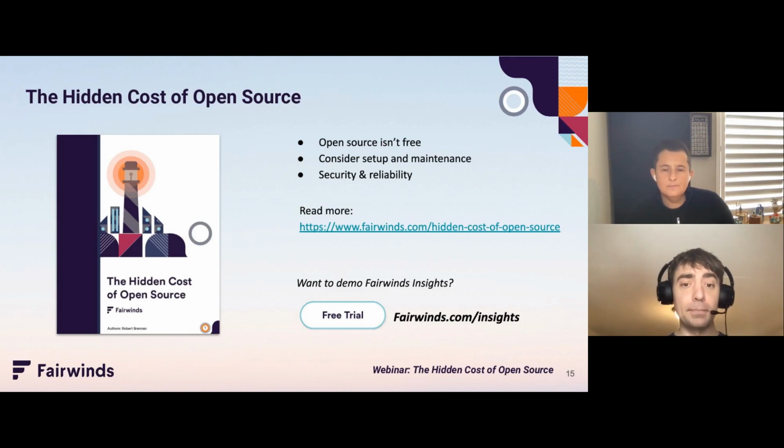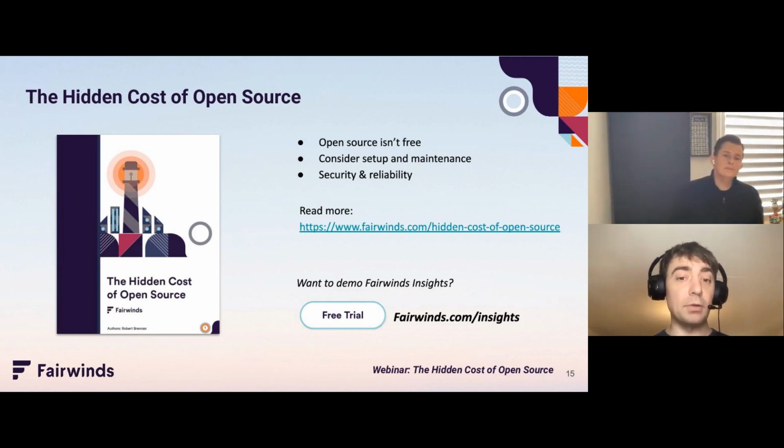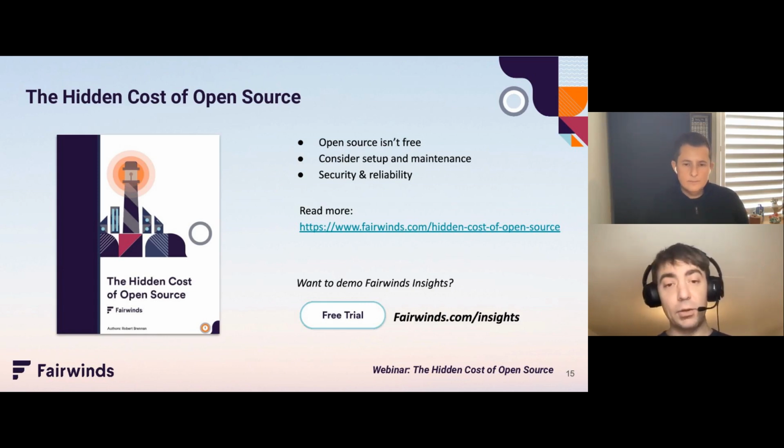I do want to, as an aside to this question, highlight the difference between commercial software and having a commercial partner for an open source solution. So commercial software, yeah, there's a big lock-in cost there. If you decide to go with a commercial partner and it doesn't work out, that could potentially be a very big headache.